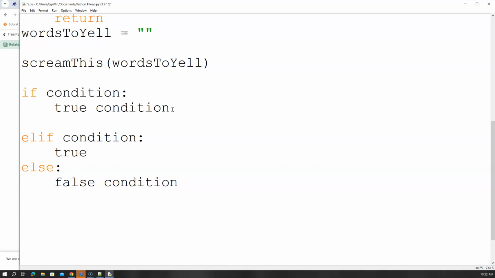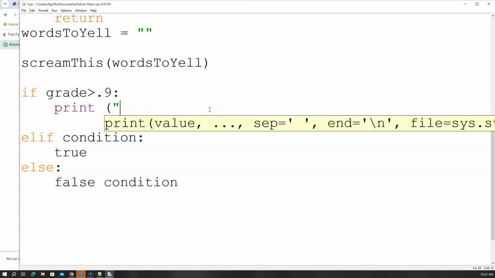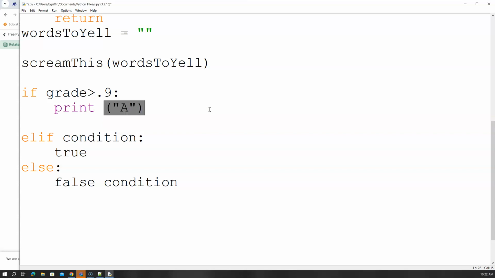So if we think about how we would grade a paper and assign a grade to it. So let's use the phrase grade. So if grade is greater than 0.9, print A. All right.